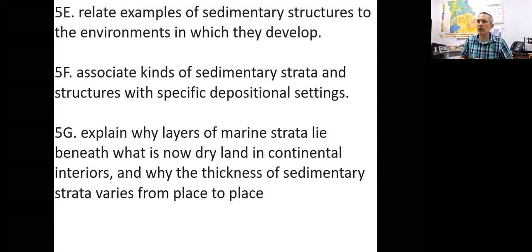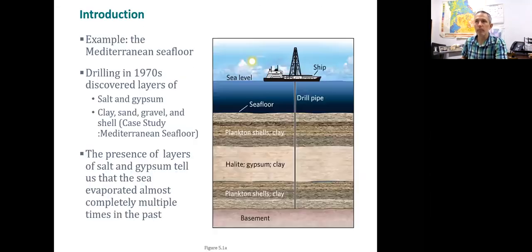We're going to see how sedimentary structures exist, things like mudcracks and ripple marks and cross bedding. And then one of the things that we're going to be talking about are the sedimentary strata. Now, strata means layer, and we're going to look at some of these different sedimentary strata. And then finally, we're going to look at some marine strata, which form underneath the surface of the water. And then finally, we're going to talk about how these areas are now exposed. And every rock is going to tell a story.